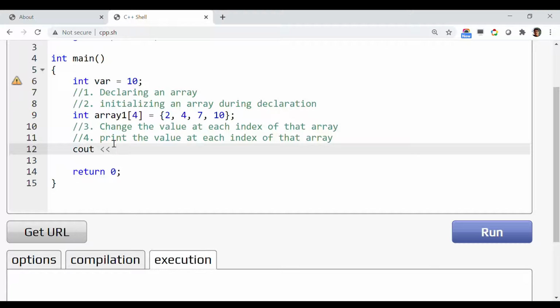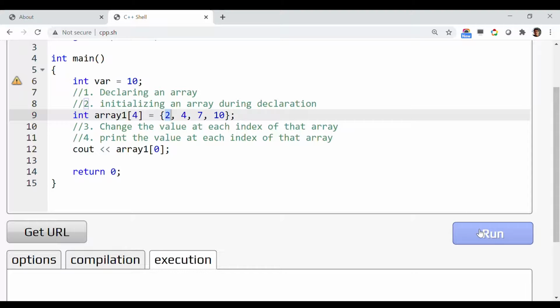If I want to print the element at index 0 of the array, I have to write it like this: array1 followed by the index that you want to print, that is cout array1 0. So here I want to print the element at index 0 of array1, so I am expecting 2 as the output. So let's see whether it prints 2 or not.